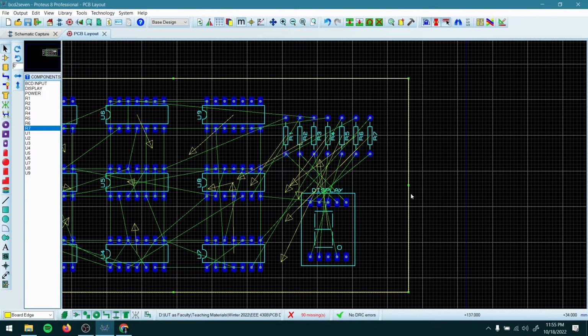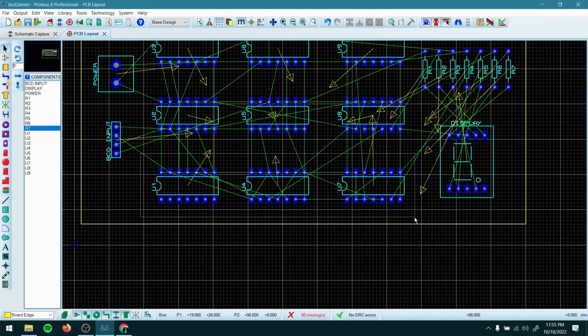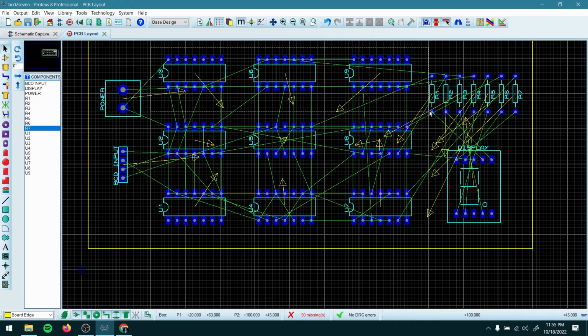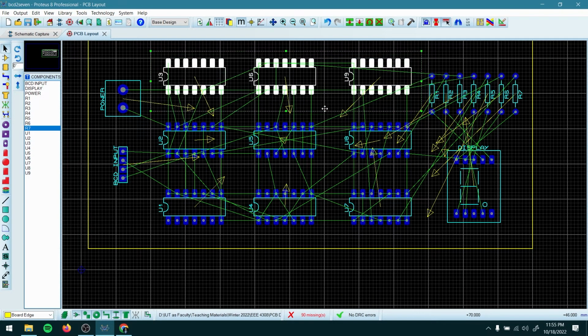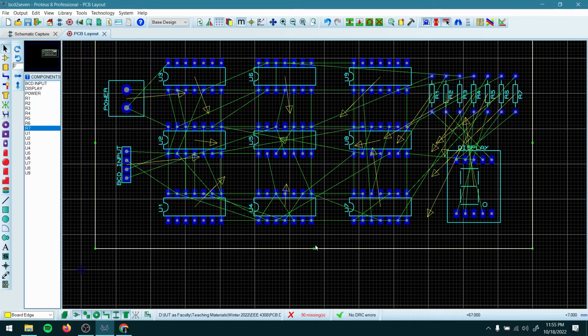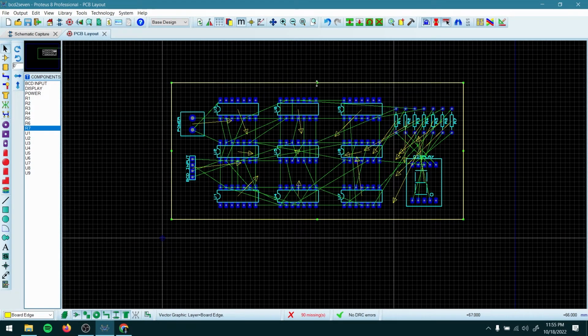Change the size here, and we can move the size here also. Yeah, like this. Then move them closer. Then change the size here, here, and here. Okay, I think it's looking good.